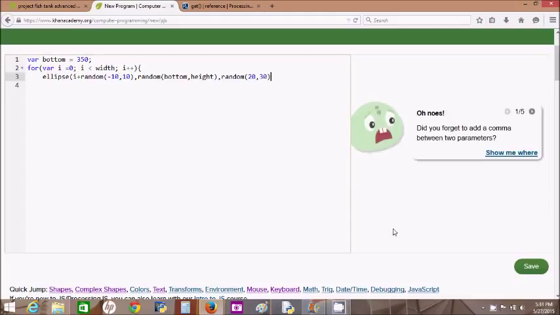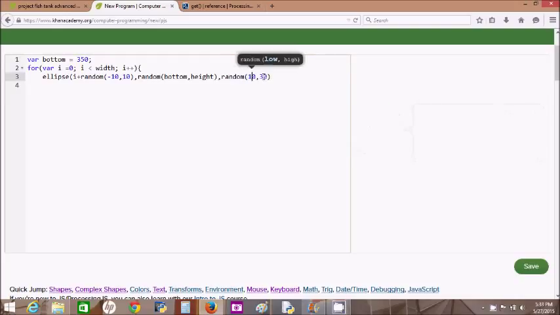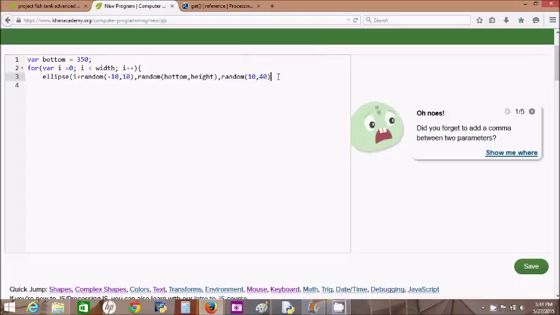I actually want them to be a little bit more oblong, and this random number is going to vary the length of them, so I'll give it a slightly wider range, and this next random number is going to vary the height of each of them, so I'm going to give it a slightly smaller range.